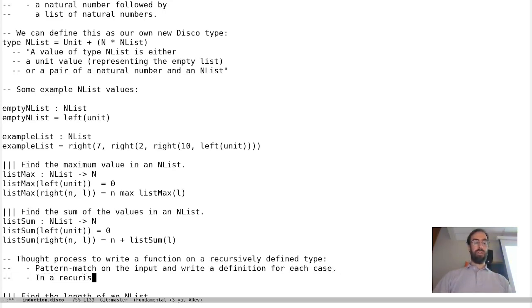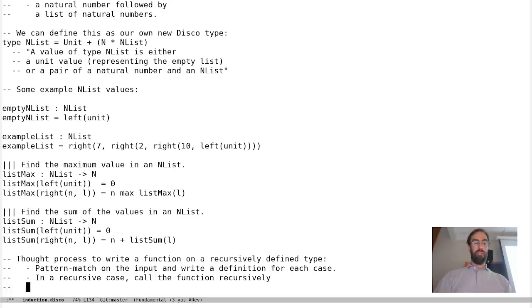In a recursive case, call the function recursively.